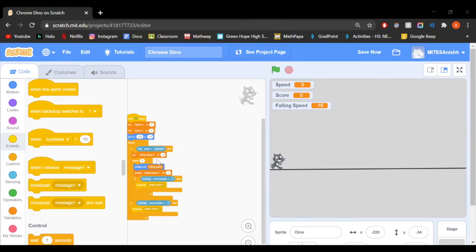Everyone except for Hanya, can you mute really quickly? All right, Hanya, can you say that again? Where the cat is, speed is 5, score is 0, but then it just says 0 after that. It doesn't say falling speed or anything. Can you show me your screen really quickly? I don't really get where you're at.